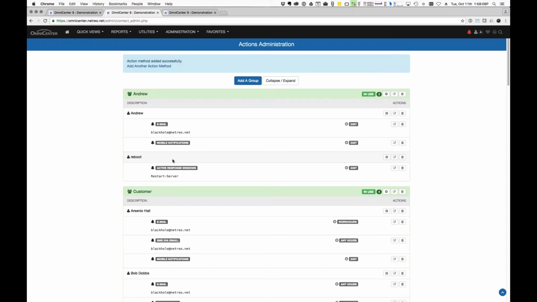And if you are using these, you need to be very, very diligent about using those maintenance windows, because if I'm trying to do maintenance on a server and I've got OmniCenter in the background constantly restarting my services or rebooting the server every time it loses a service, it's going to get very irritating to try to do maintenance on my servers or do my patches and updates, because OmniCenter is going to be proactively rebooting things in the background for me. So you want to be very conscientious about making sure you've got your maintenance windows configured for known outages when you're using active response for systems.